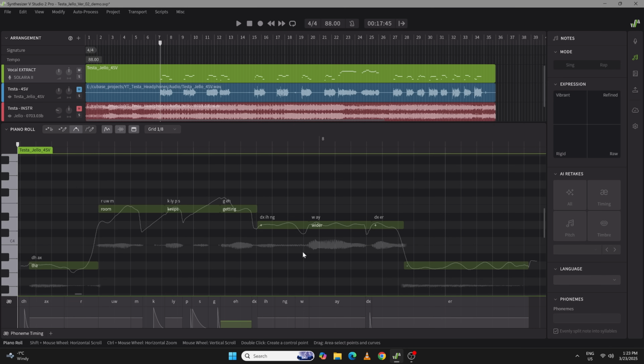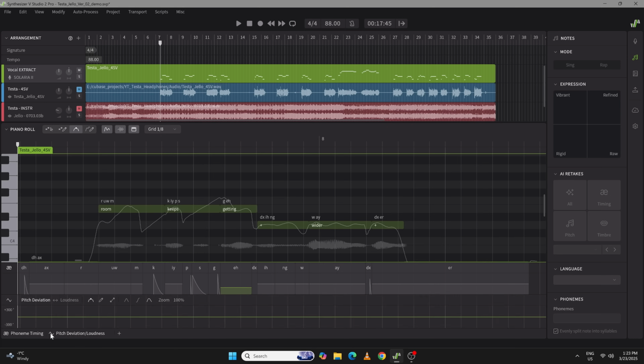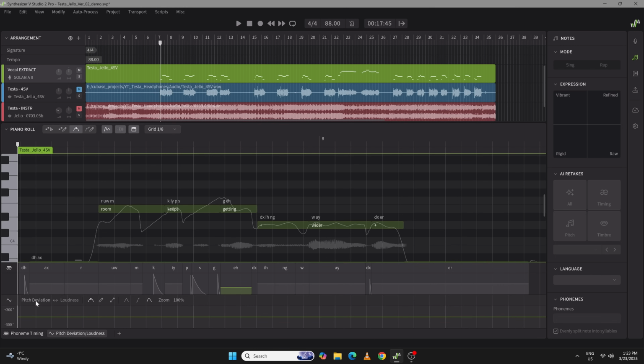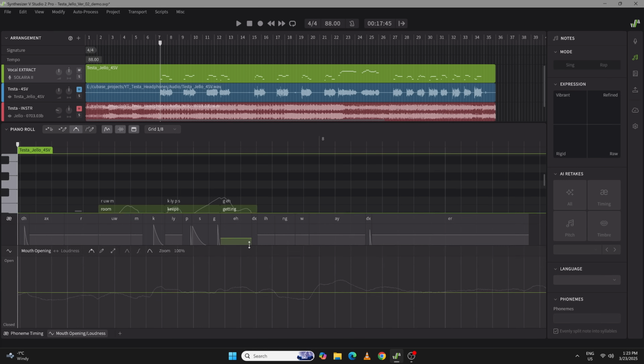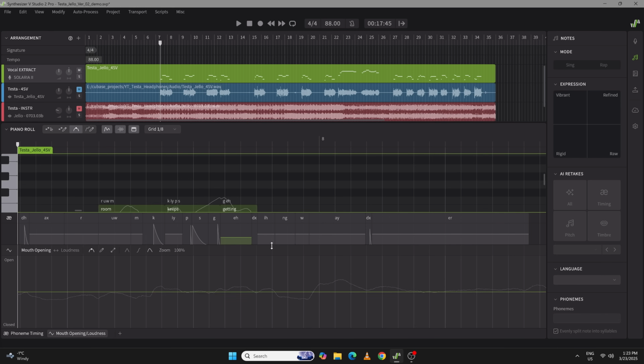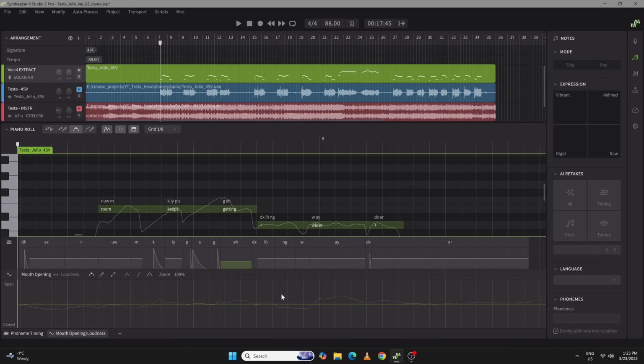Okay, and so that brings us to the other cool new feature, the open mouth setting, which is under here, just like the usuals. You got pitch deviation, you got a whole bunch of change to mouth opening. And I was trying to figure this out, and from what I can tell, this is what it's detected, where it thinks the mouth openings are, or closings, as it were. But it's not put it on the sound at all. Like, and I haven't figured out if there's a way to convert that. Certainly not yet. It's early days.